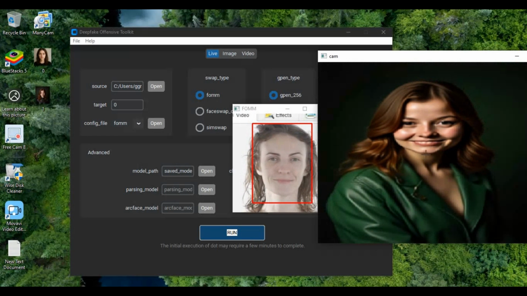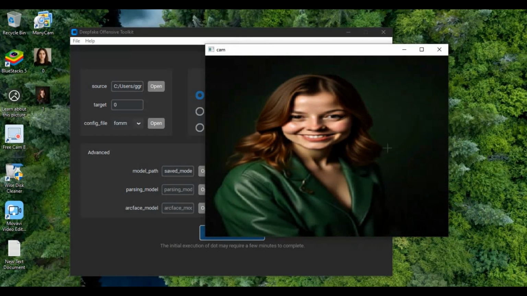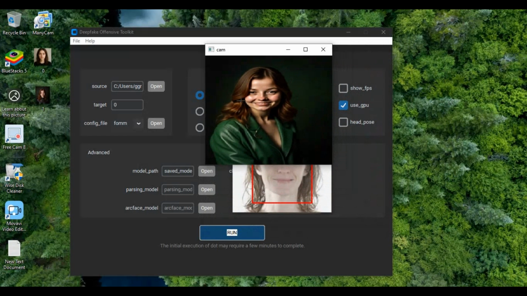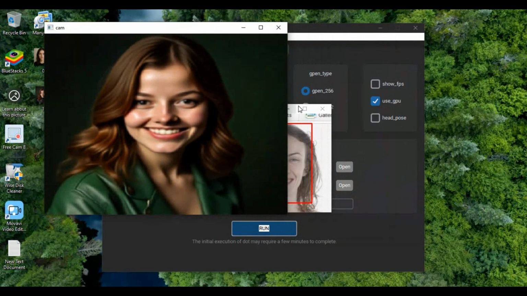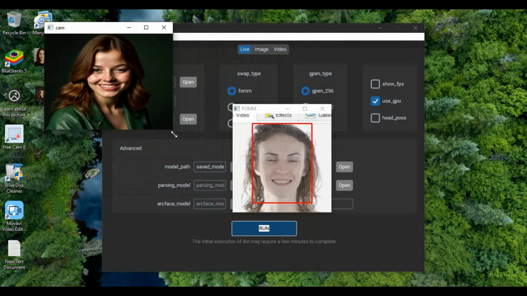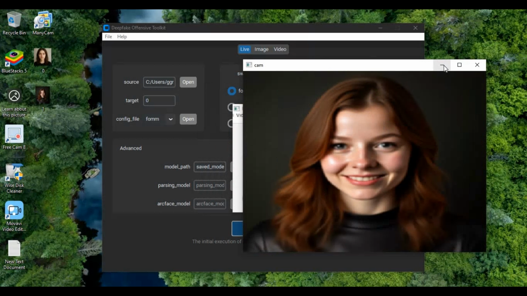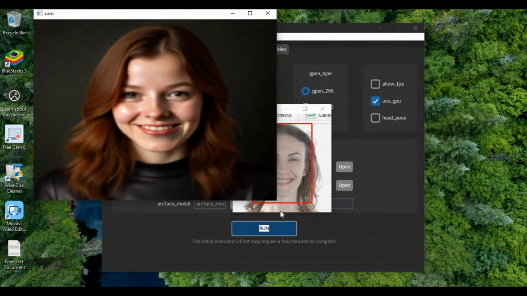As you can see, with the uncropped picture the result is very bad, the chin going up to the mouth. If we use the cropped picture, the result is better and the mouth is opening. Let's try the other picture we cropped. The result is good, but there is a flaw.